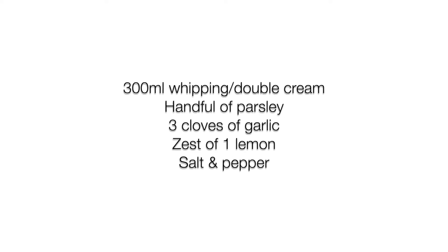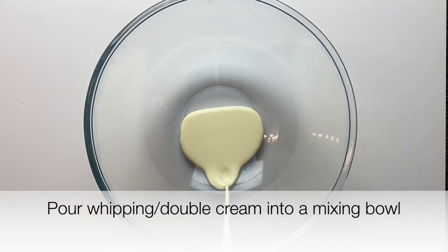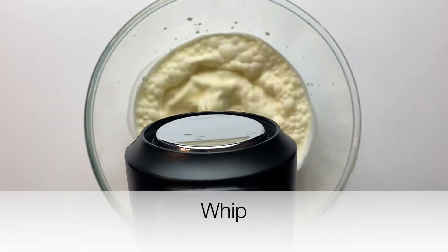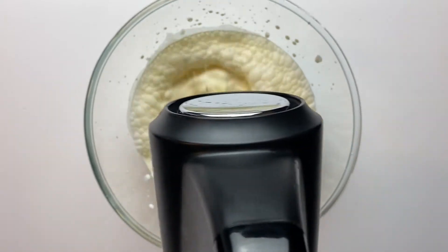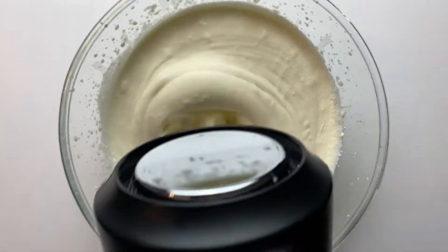Here's a list of all the ingredients you need to make this. Now we're making our butter from scratch, but bear in mind that you can use already made butter from the supermarkets. This recipe honestly focuses on making good use of your leftover cream, so I always have leftover cream in my fridge and I don't like it when it goes to waste, so I always whip it up and make some butter when there's some left.